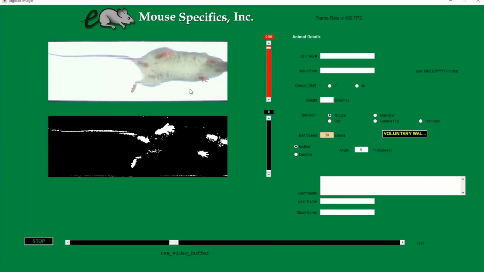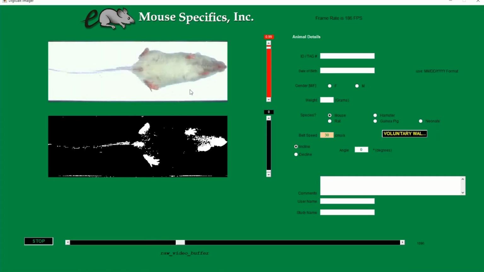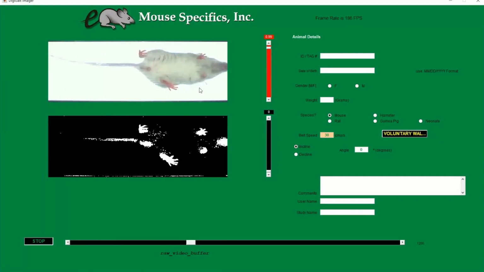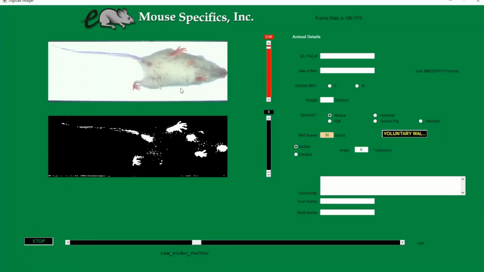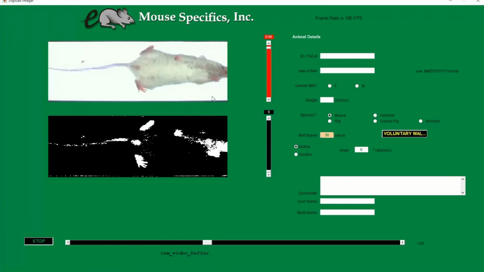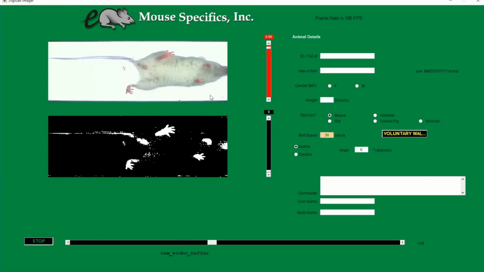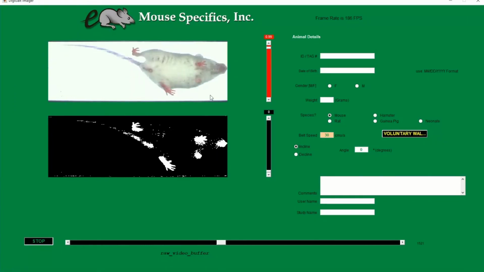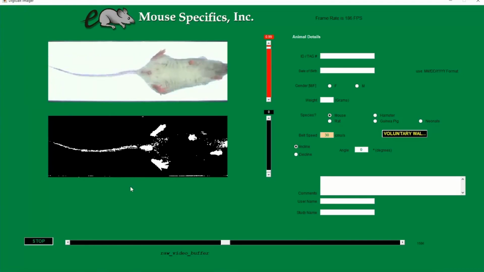Look for good, steady walking from your animal. We want to see the animal recruiting all 4 limbs for the duration of the video. We want to make sure the animal is walking and not stopping, and we want to ensure all 4 paws are in view of the camera. When we find a portion of the video that we want to save and analyze, we need to choose our starting and ending frames to highlight that portion.